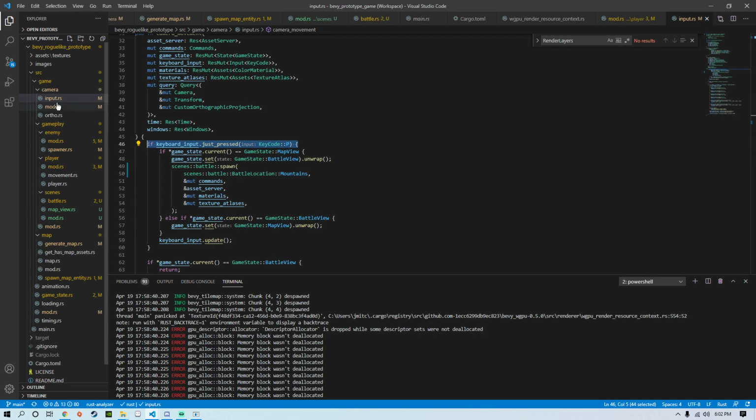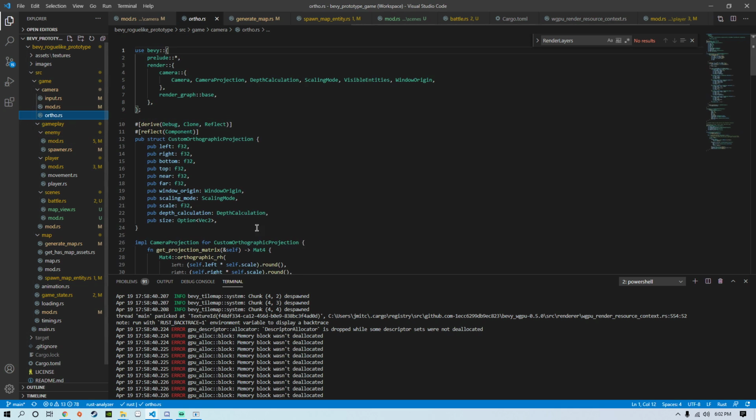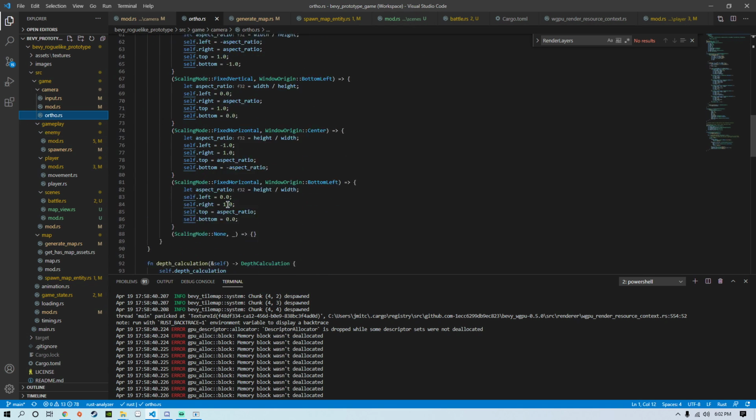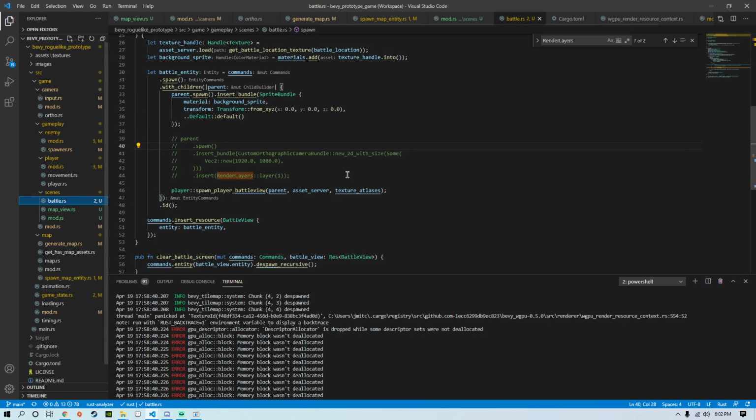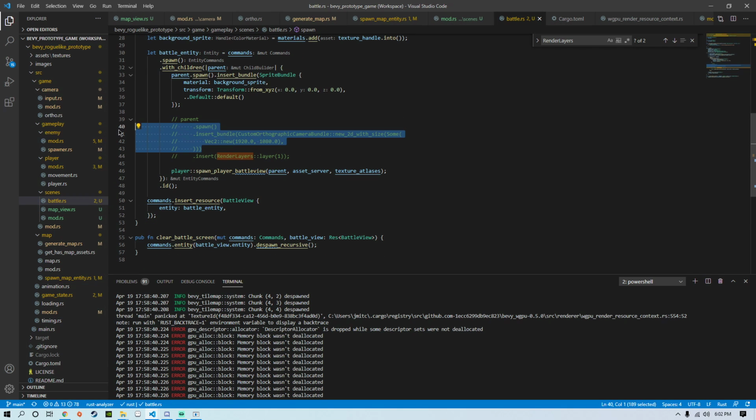How do we switch the cameras again? I guess right now we're just destroying and adding a new camera. Oh, are we? That doesn't sound right. Oh, we're just not even rendering a camera. Cool.